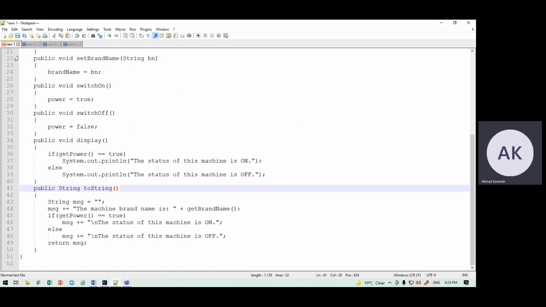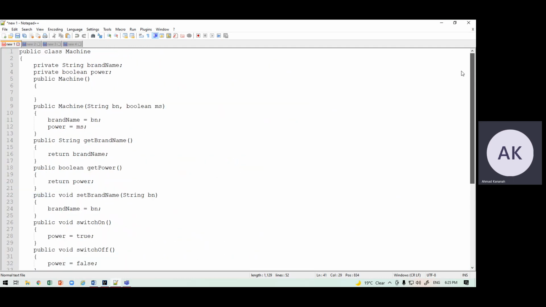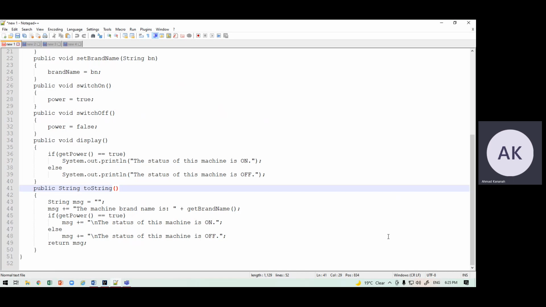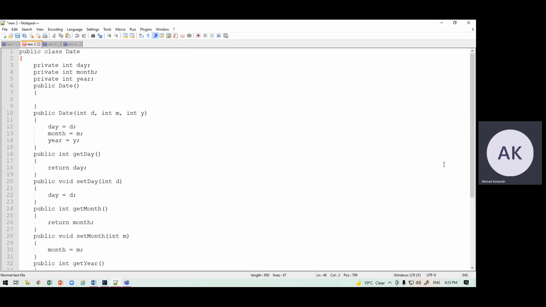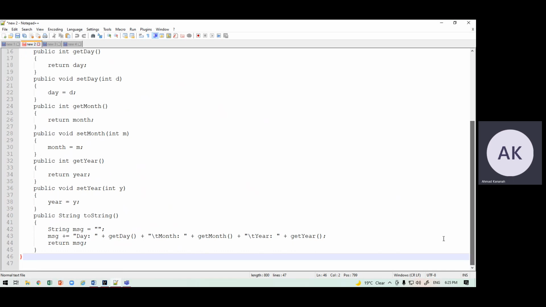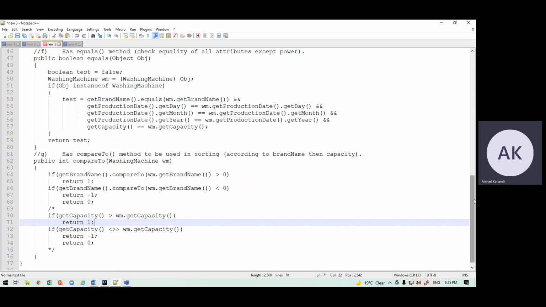Okay, if you want, I will go one by one. So this is the machine class, and this is the remaining part of the machine class. This is the data class, and this is the remaining part of the data class. And this is the washing machine class.